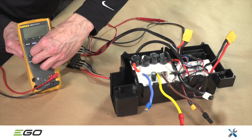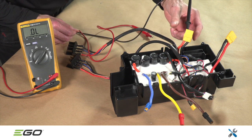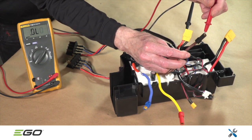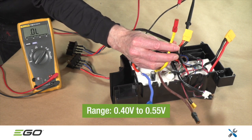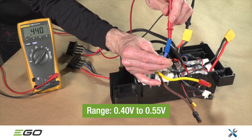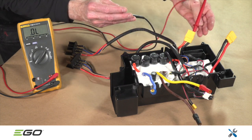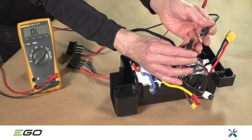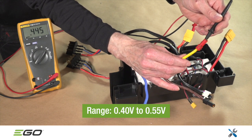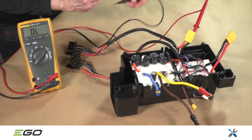With the multimeter set to diode mode, check the main PCBA circuits. Place the black lead from the multimeter on the red input and touch the red lead to each of the wires going out to the motor, one at a time. If any measurement is outside of the range shown here, the PCBA is bad and the entire control box must be replaced. If all readings are within range, continue by touching the red lead from the multimeter to the black input and touch the black pin to the blue, yellow, and brown motor wires one at a time. Here again, if any reading is out of range, the control box needs to be replaced. If all measurements from the negative and positive sides of the circuit are good, the issue is in the handle.